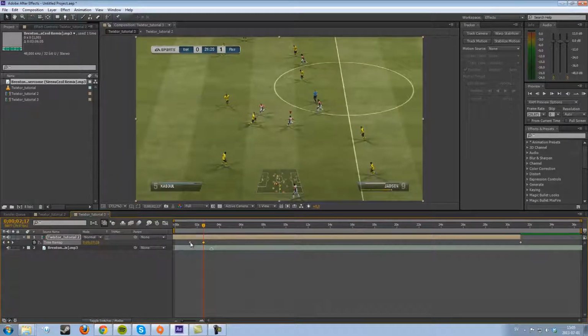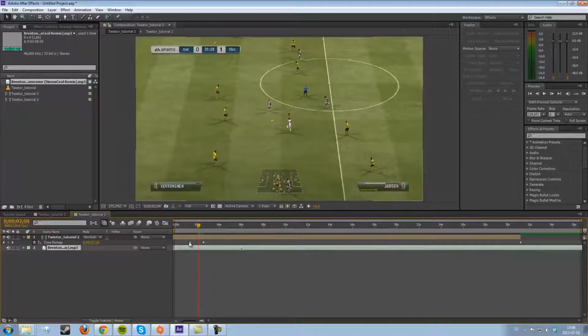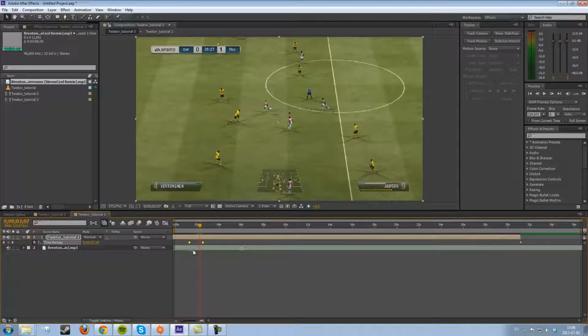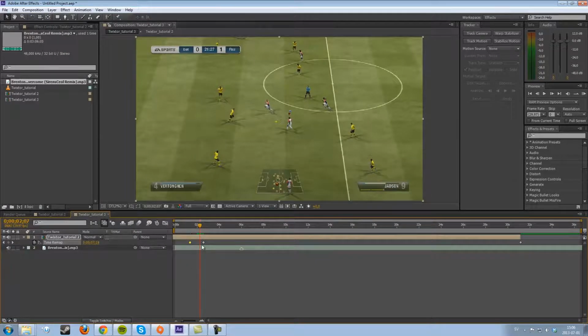Maybe we want to move this song a bit forward so the slow motion duration is longer. Of course you have to play with this so you get it as you want it. So here comes the drop, and we want this part to be stretched all the way here. To do that, we have to mark these 2 keyframes by holding down Shift, so we can mark more keyframes.